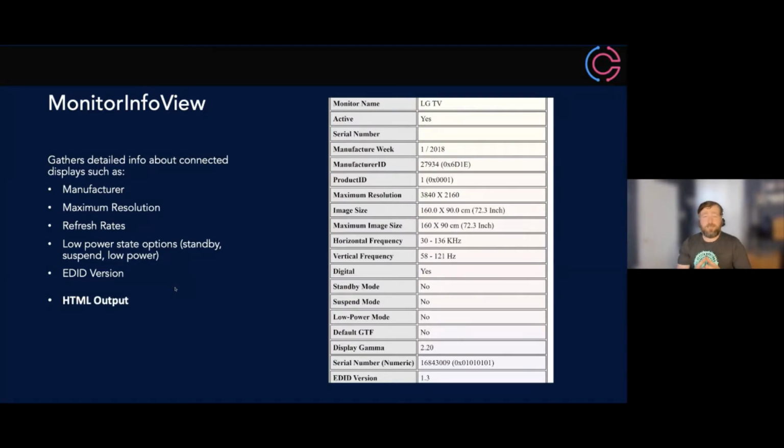Another cool thing about this is I can run this remotely. So if I have hundreds or thousands of systems, I can set up a service PC, I can have it enumerate and pull this, so I can start to get a chronology of what systems are connected and begin correlating when issues occur with hopefully changes to what's actually being negotiated through that EDID process. This is currently displaying in HTML format. And again, you can run it remotely across hundreds or thousands of devices using a service PC. Since it isn't executable and it accepts command line parameters, my best guess is that it uses WMI to pull this information.